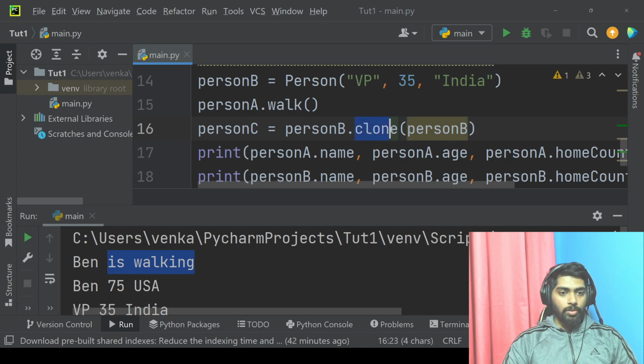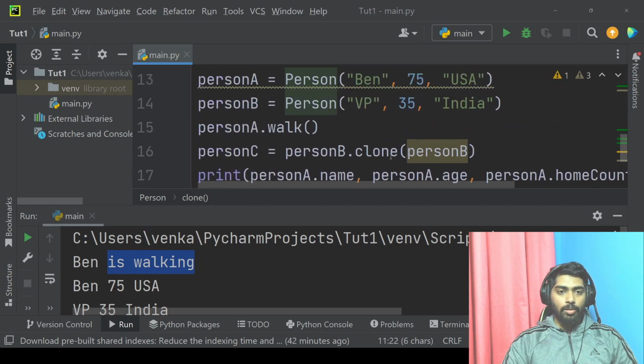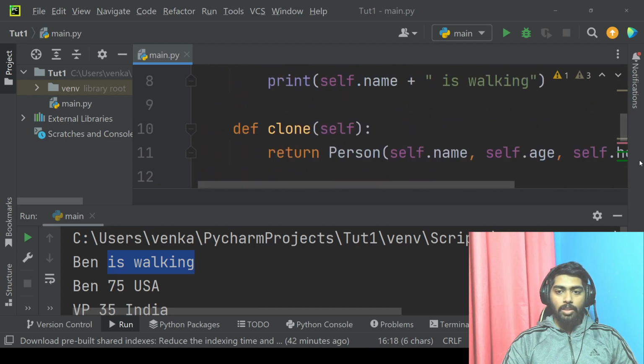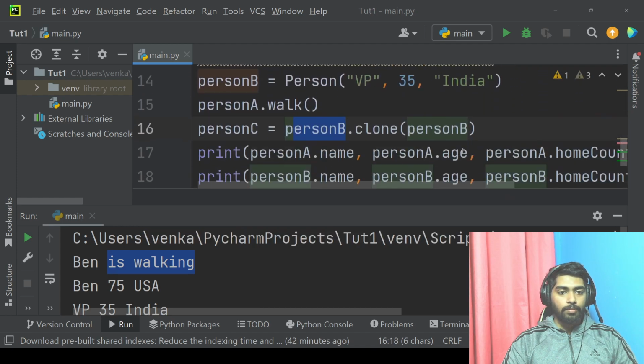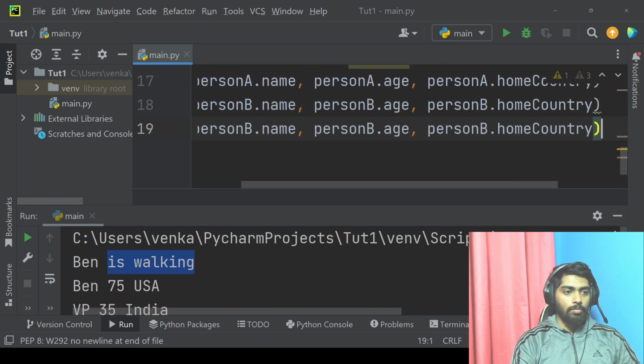So this clone function will return another person with person B's name, age, and home country. And let's quickly print out person C's properties.